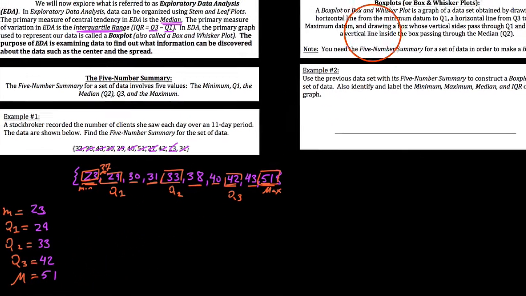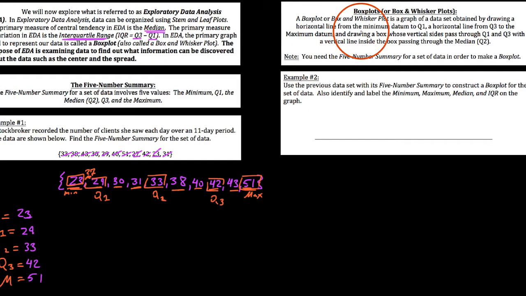So now what we want to do is construct what we call a box plot, or sometimes called a box and whisker plot, from this data. If you want to read through this description right here, you will see that I go through a wordy definition of how you would construct this. But what we have here are 5 values. So I'm just going to skip straight down here where it says let's construct a box plot with this.